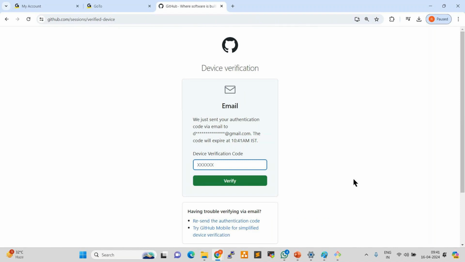Now it is asking for a device verification code.